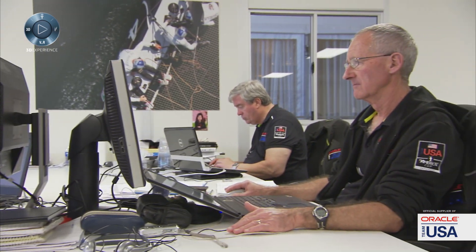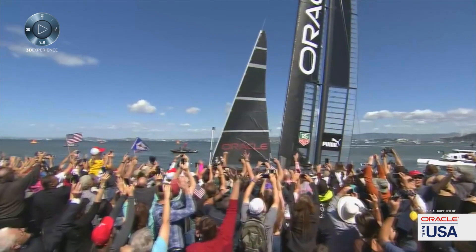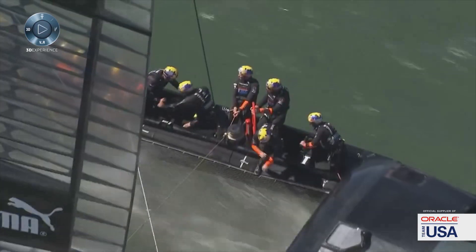Winning the America's Cup was probably one of the coolest things I've ever been involved with, and especially as an American, with an American sailing team, working on the design team really was a dream come true. You look at the 3D Experience today — what's in the future? That's something that's going to be pretty exciting. We're extremely happy with our relationship with Dassault Systems. I wouldn't want to trade positions with any of the other teams. I think we're in a good space, and I like where we're at.